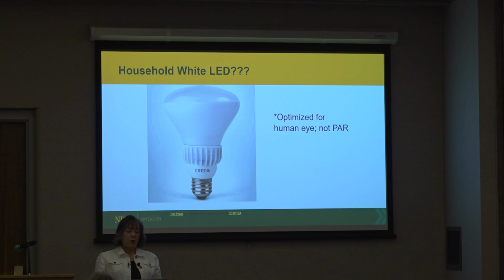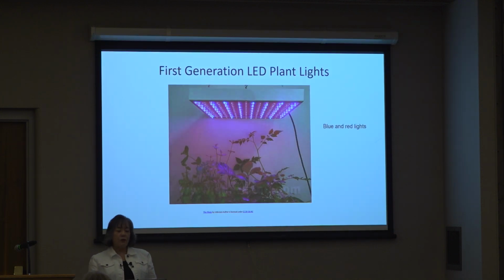So everybody wants to know, can you use a household white LED to light your plants? And I would say no, and the reason is that the household white LEDs have been optimized for the human eye. They have not been optimized to produce the right colors for the plant, the right wavelengths. But let's show you the first generation of LED plant lights.